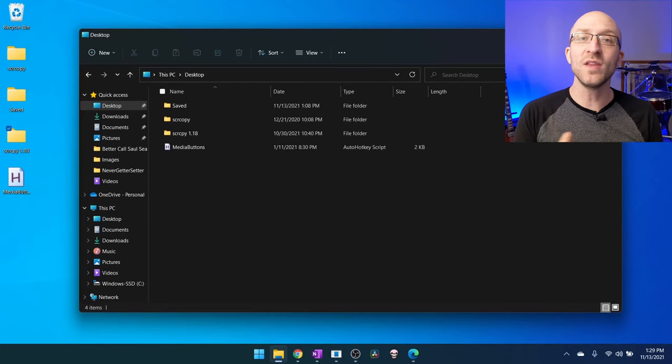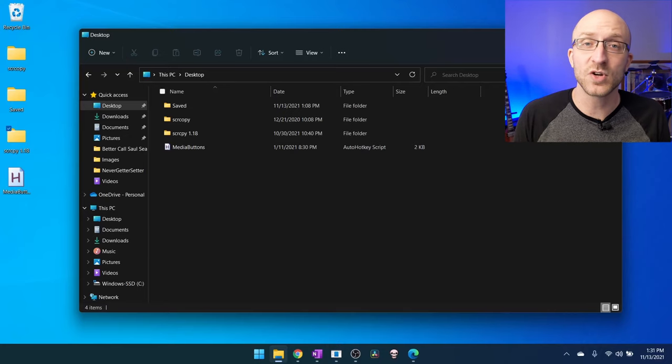Okay, first, there's only one thing you have to have installed to get this to work properly, and that is the JDK, the Java Development Kit. If you've already got it installed, awesome. If not, just follow a link down in the description to go and download it, run the installer. It should just take a couple of minutes and you'll be good to go.